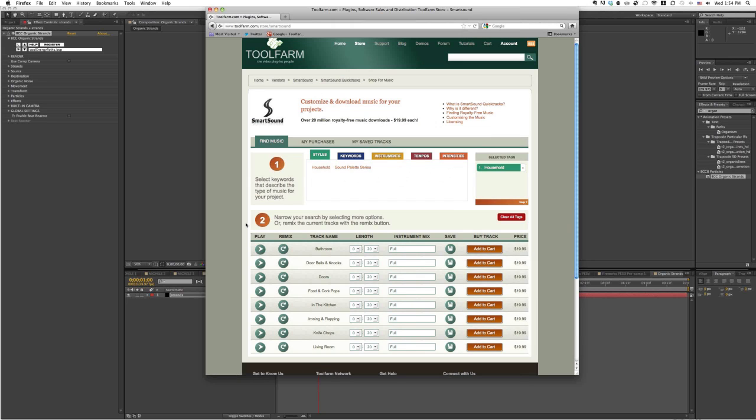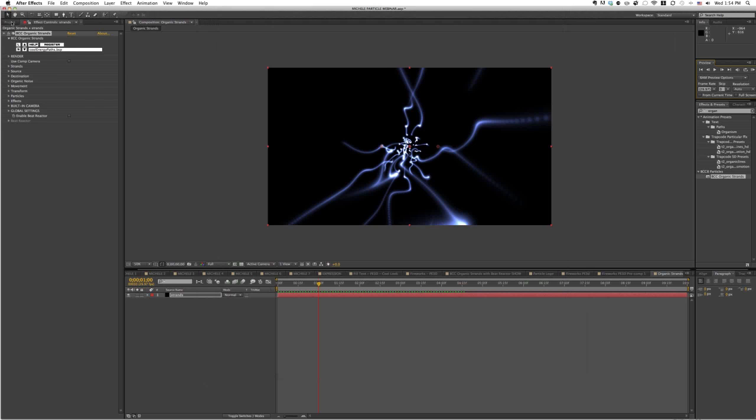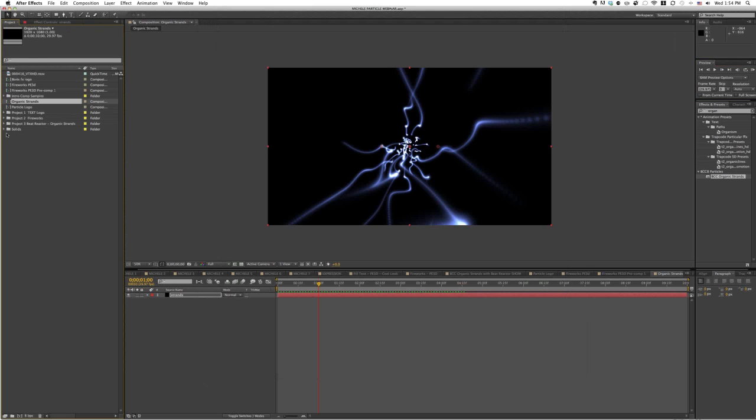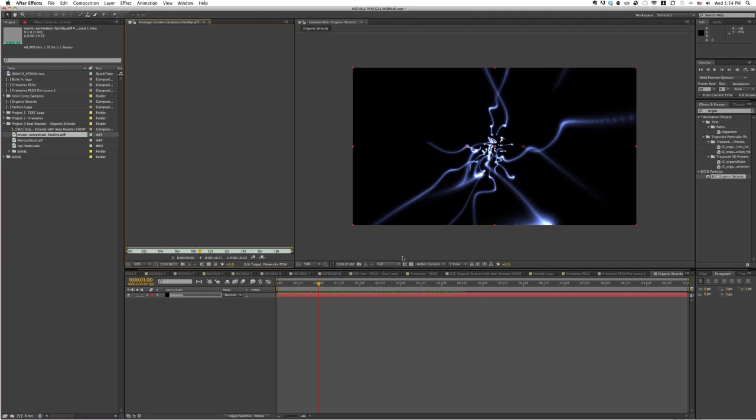All right, so anyway, the track that I chose today was from Smart Sound, and it's a crunk track. Let me just play it for you. I'm not going to be using the whole thing. I'm just going to be using a middle portion of it, which I didn't realize until after I downloaded it. So here's what it sounds like.